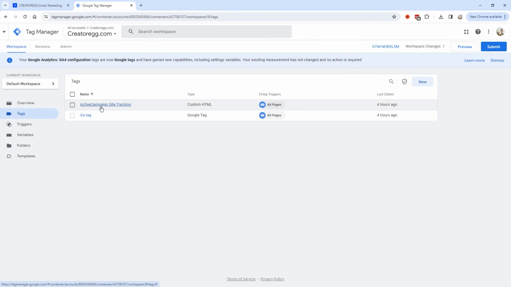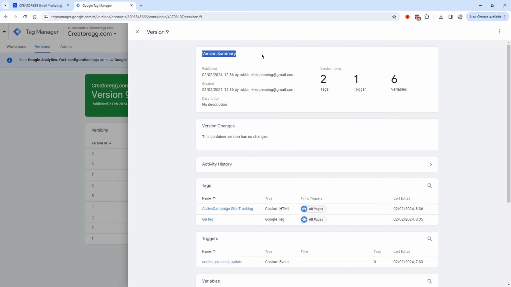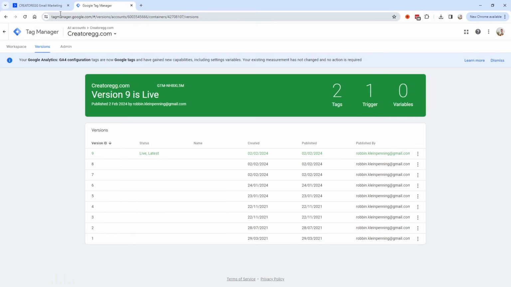So the moment you add a tag inside Google Tag Manager, you're going to click on submit, because here you can see the changes you made to your current environment, to your current workspace. Those changes aren't immediately visible on the live site, so you have to submit them first. You can also click preview if you want, but in this case I'm going to click on submit to make sure they end up on the live website. So I'm going to click on submit, then publish, and then continue. Now you can see a summary over here of what we've just done. I'm going to close this, and now the site tracking should work.